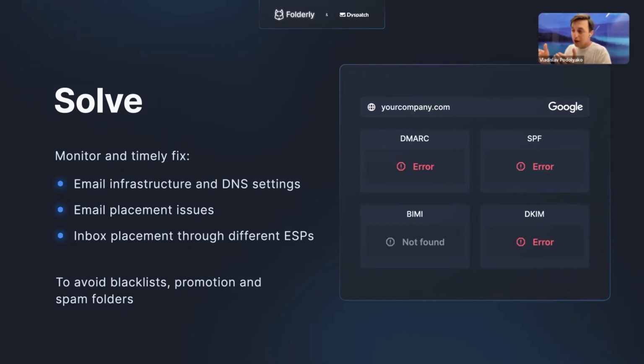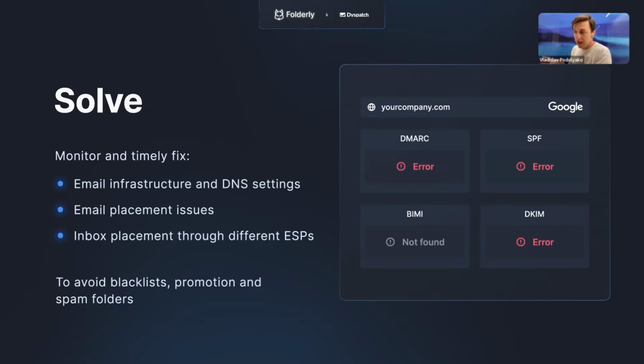And I need to prove to my recipient that I'm using Dyspatch as my solution for email outreach. I'm putting in some settings that Matt sends to me, which give my domain the ability to send emails to my recipients. And if, for example, I want to use MailChimp without putting in their records, but I have Matt's records, my MailChimp emails will end up somewhere else instead of the inbox.